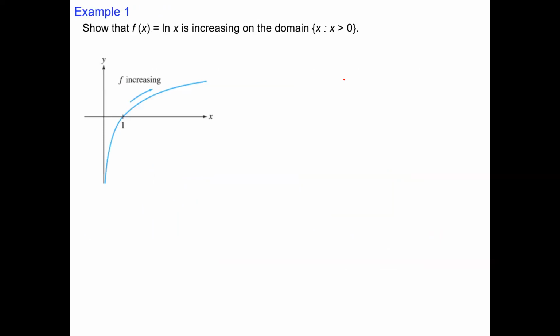Okay, and for instance, let's just look at this really quickly. Show that function natural log of x is increasing on its domain. And domain is just the positive numbers. We know domain of the logarithmic function. And we have the graph, and how can I prove that this is increasing? We can see it, but we just learned we may look through the derivative. That means let's find the derivative. Derivative of natural log of x is 1 over x.